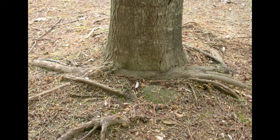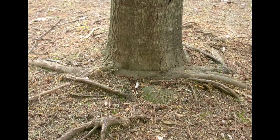Here's what we call root girdling. When that root goes around the root flare, it'll girdle the tree — and if the tree is flat on one side, it has a girdling root even if you can't see it. We see a tremendous number of girdling roots. The cells of the root flare are different from the cells of the root, so when they come together, they're incompatible and will girdle. If root on root came together, they are compatible and will graft — but in this case, they won't.